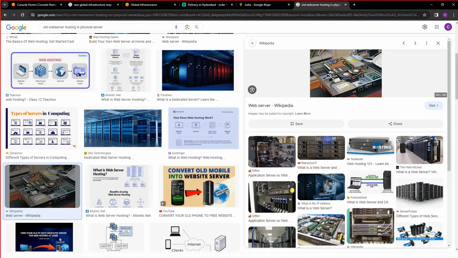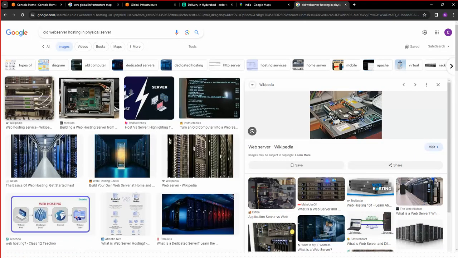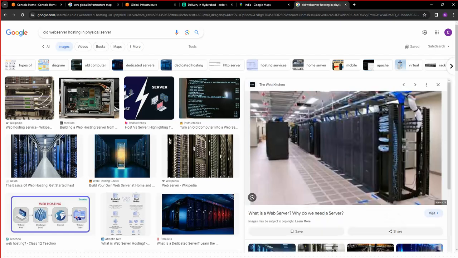This type of servers will be maintained in this type of data centers. We insert the servers and maintain them, and these servers are connected to the internet and we access them from outside.